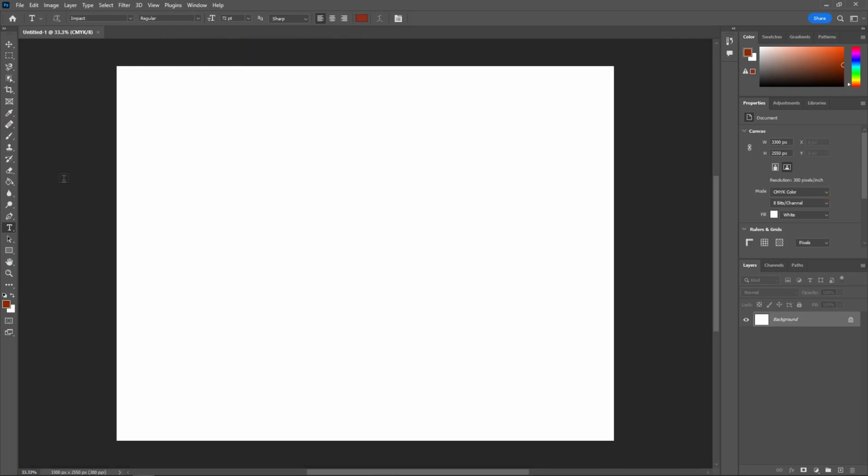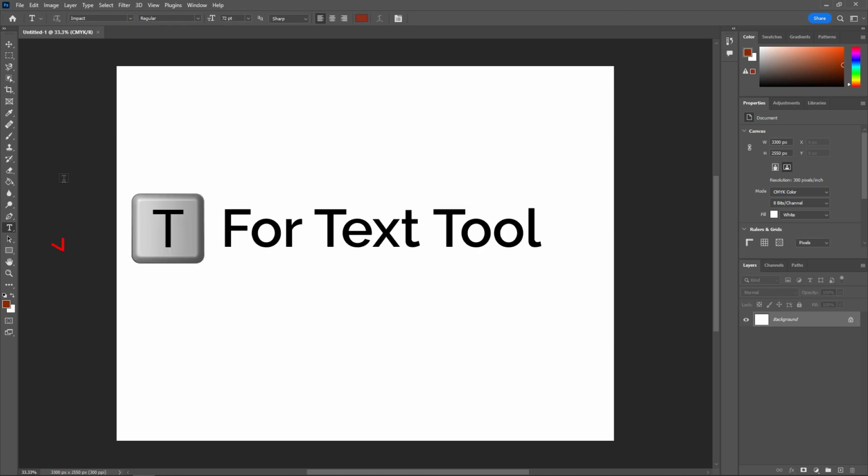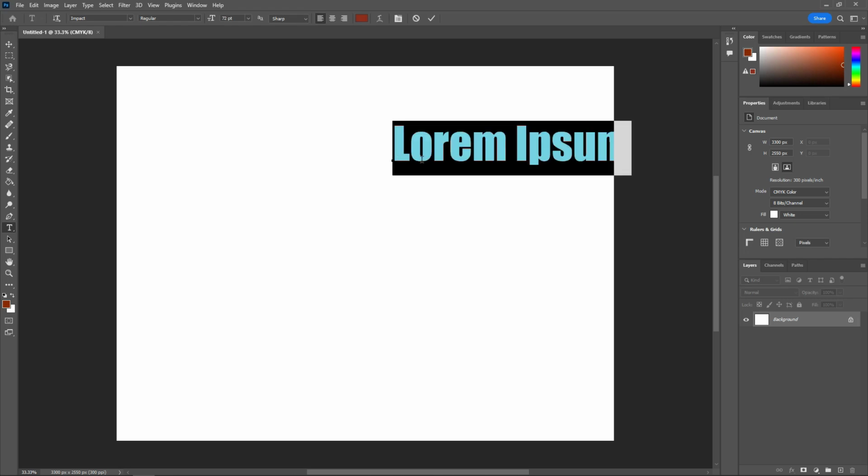Now, the secret to a great typography poster is cool fonts and a great quote. So I don't care what quote you use. In fact, I'd like your poster to be original to you. So pick some quote that means something to you. Just make sure it's not too long. Usually just a couple of lines. So I'm going to go ahead and create a quote called "Believe in your dreams."